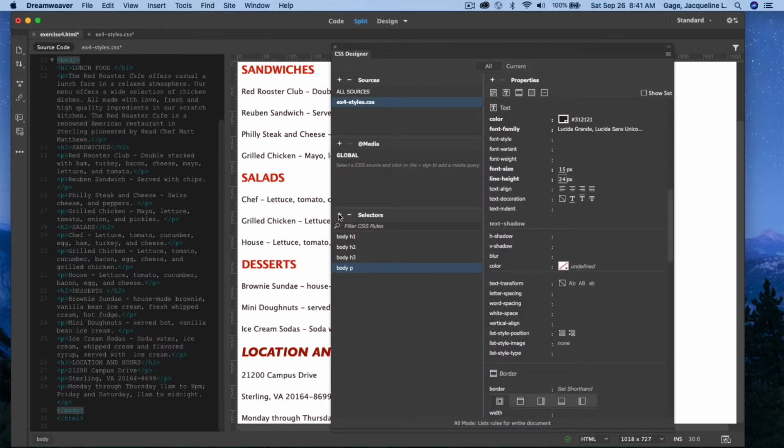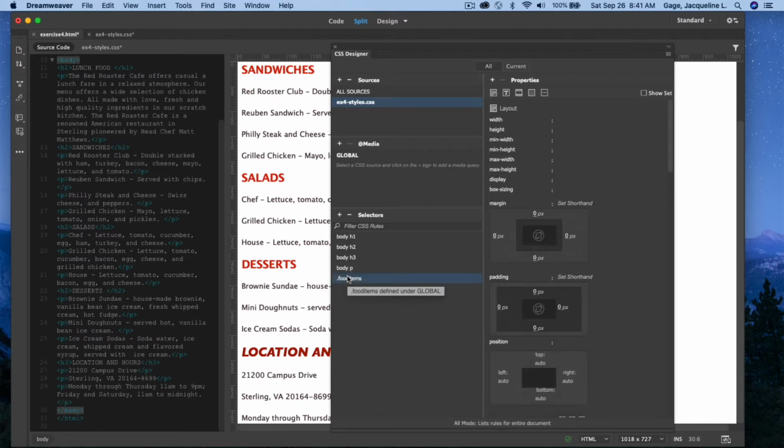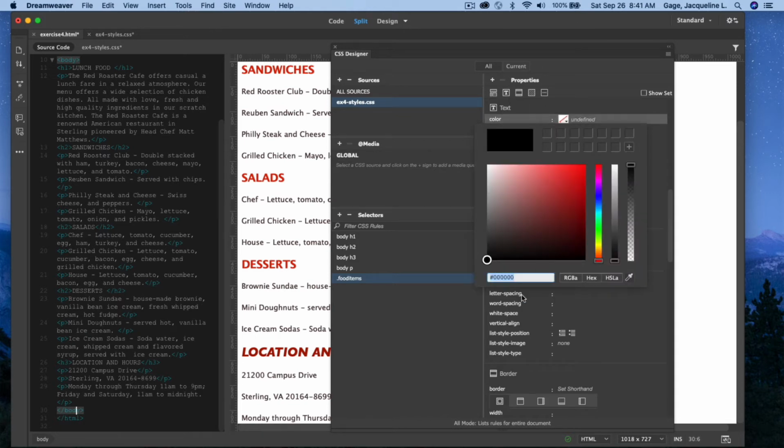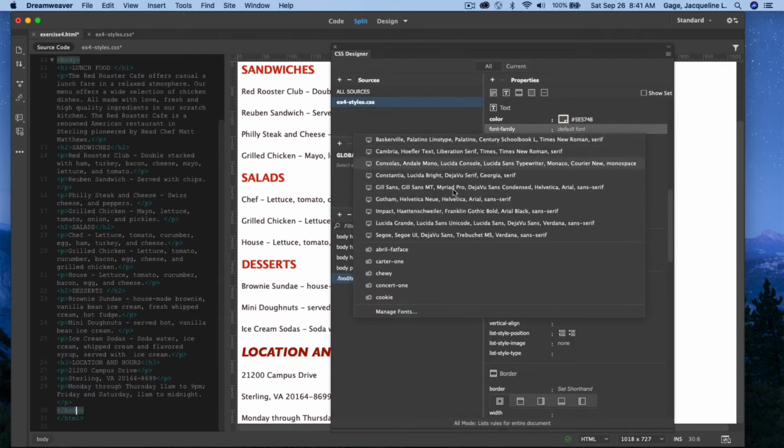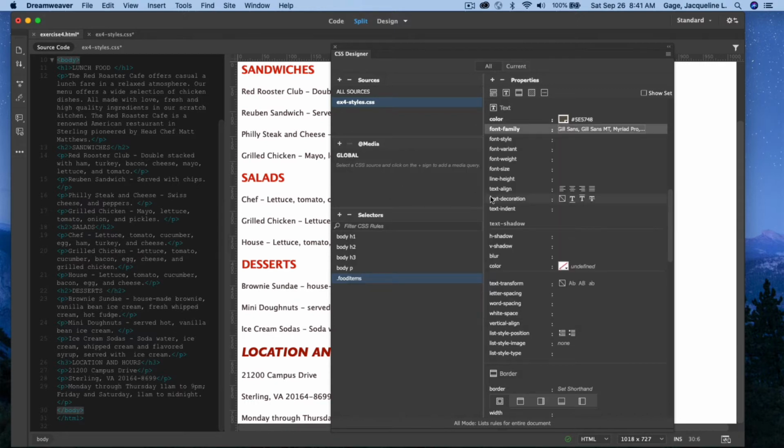Okay, so I'm going to add the selector. I'm asking you to name it food items. Make sure there isn't an extra space in there. Okay, and then what I'm asking you to do is to do a text color. Okay, down here I'm leaving the hashtag again, and 5E5748. Hit the return key. I'm asking you to do a font family of Gill Sans, 16 pixels for the font size.